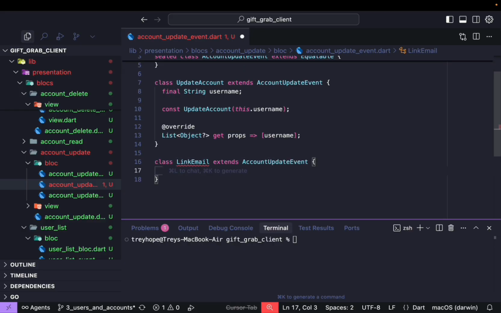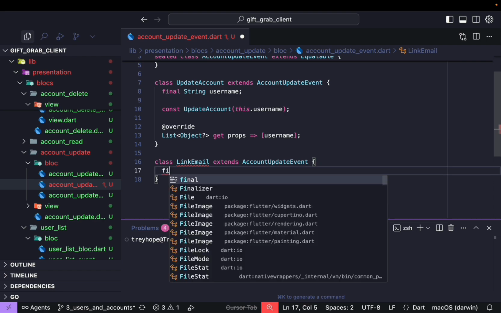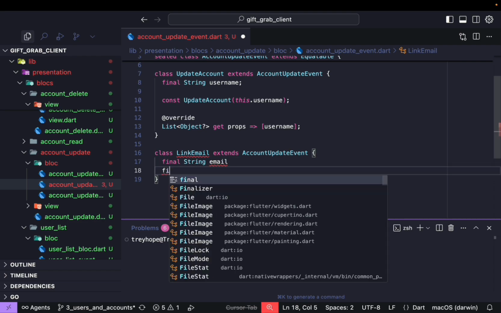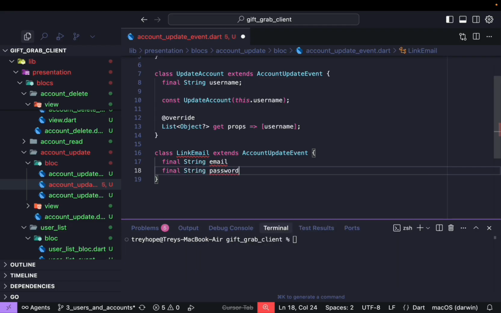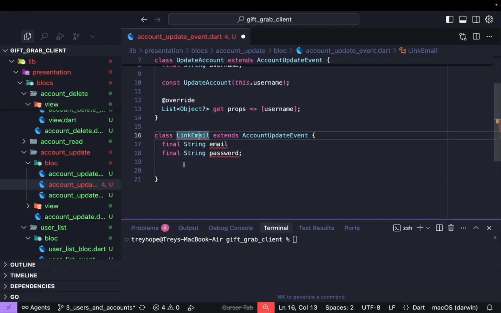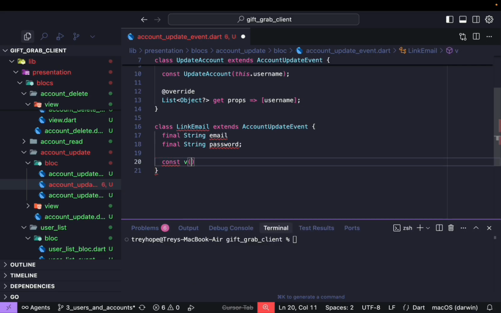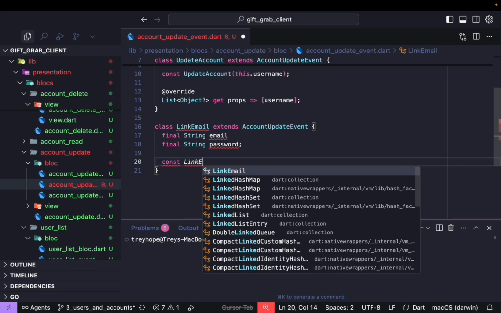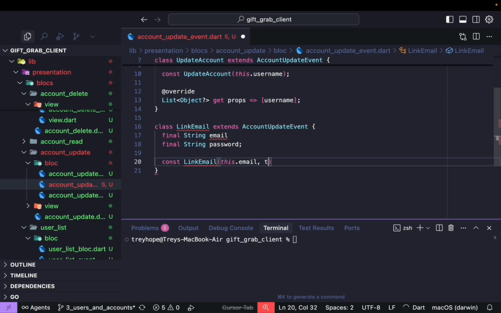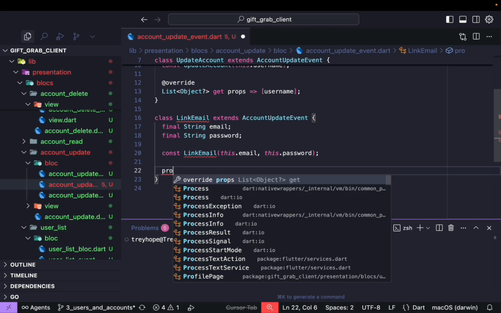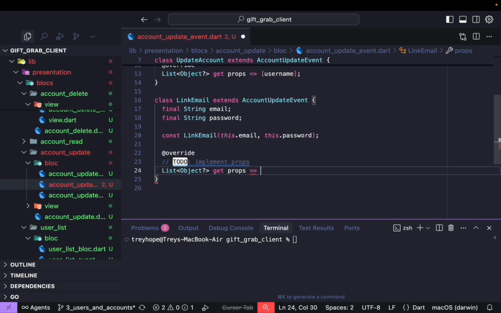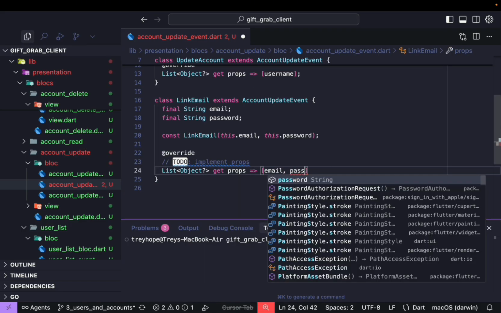And we're going to need an email and password in order to link the email to a user's account. So we'll get the email and password. And then within our constructor, link email, this.email, this.password. And do our overrides, pass in email and password.